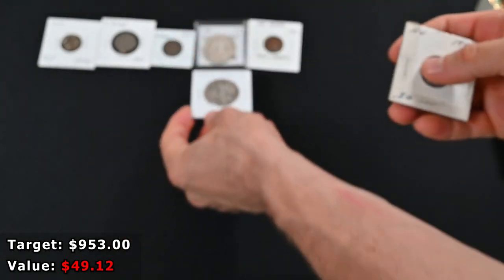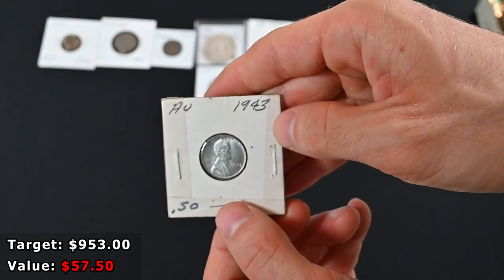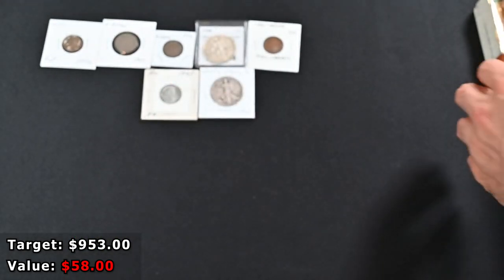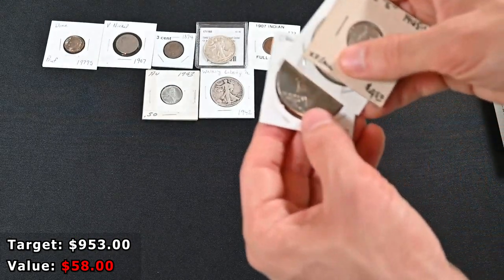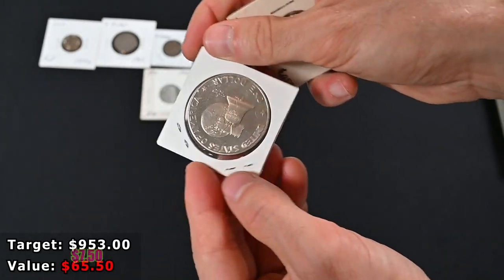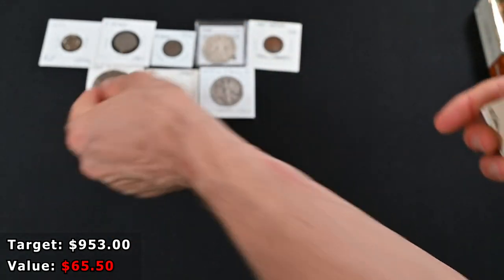Pretty sweet, right? Another Walking Liberty. Threw in a really, really nice AU steel cent. Again, I'm trying to help them build their typeset. But also, because we've got about $1,000 to work with, I'm able to give him some pretty awesome stuff. Clad Eisenhower with incredible eye appeal. I mean, there is not a blemish on this thing. Gonna be great for his typeset.